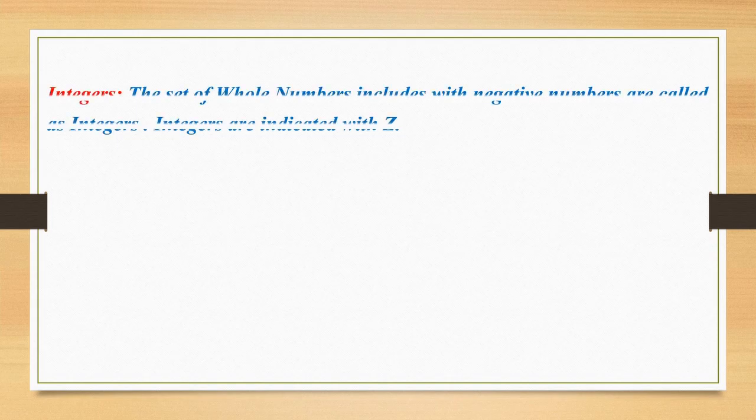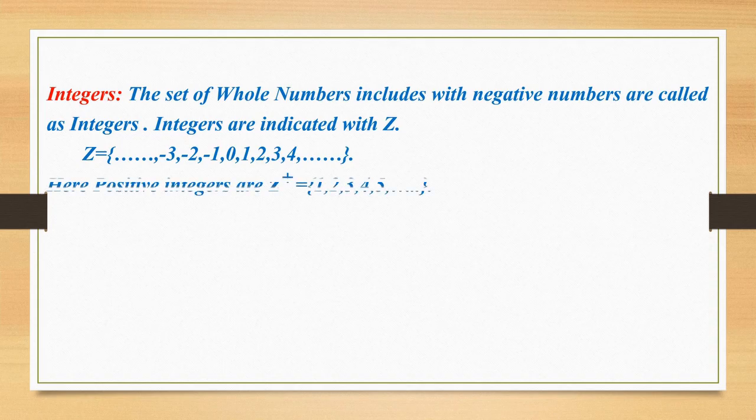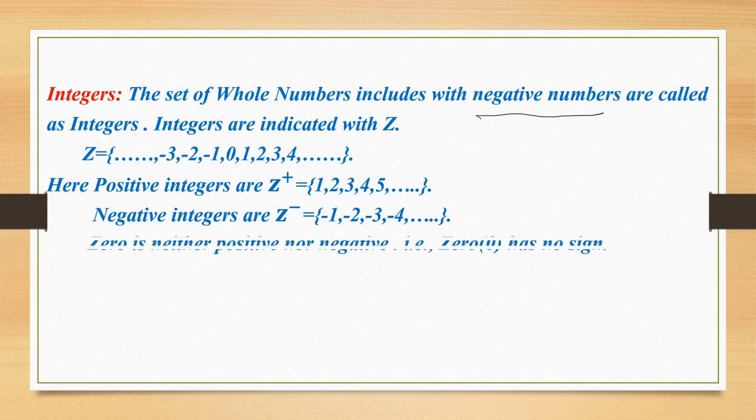Good morning. Today we will discuss the topic of integers. First, we will learn the definition of integers. What is meant by integers? Integers are nothing but the set of whole numbers together with the negative numbers. The set of whole numbers included with the negative numbers is called integers.